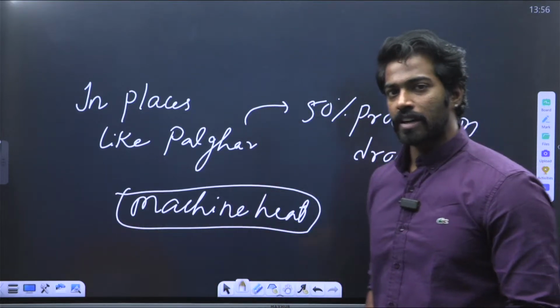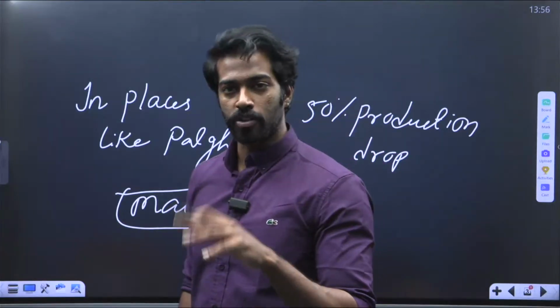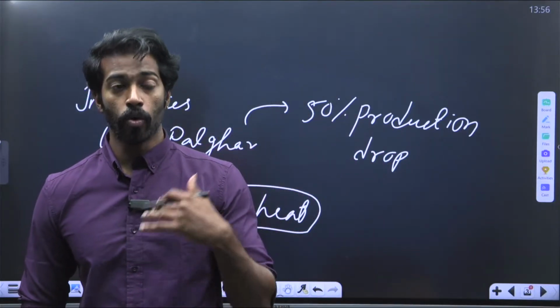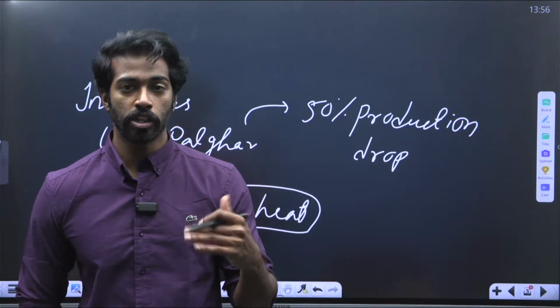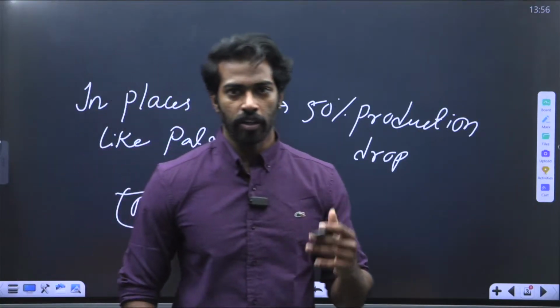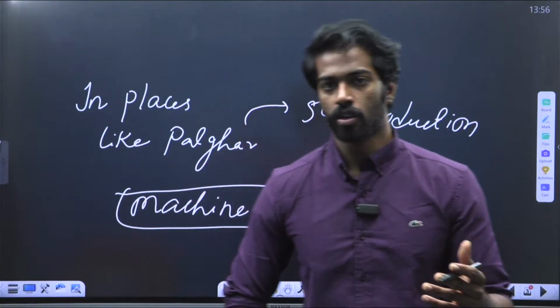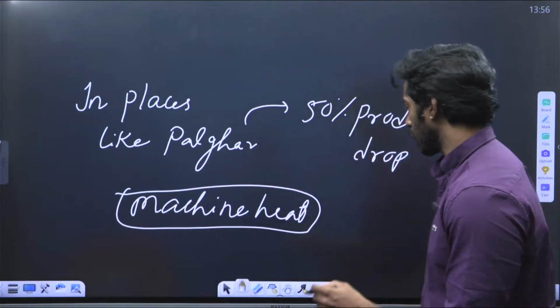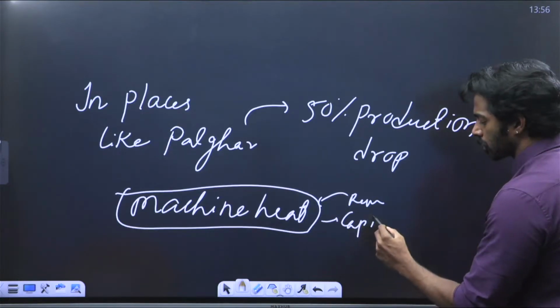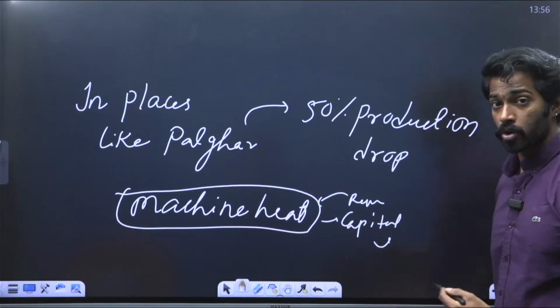It's not only the workers that face the brunt of the heat, it is also the machines. Whenever the machines heat a lot, they go through wear and tear, and they usually break down a little earlier. What happens when the machines break down earlier? It increases the revenue expenditure, right? For the repairs and all. Repairs is capital expenditure, but there's no actual capital asset that is being produced.